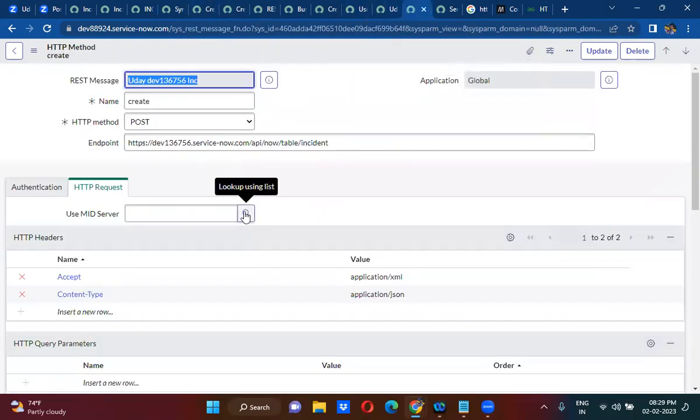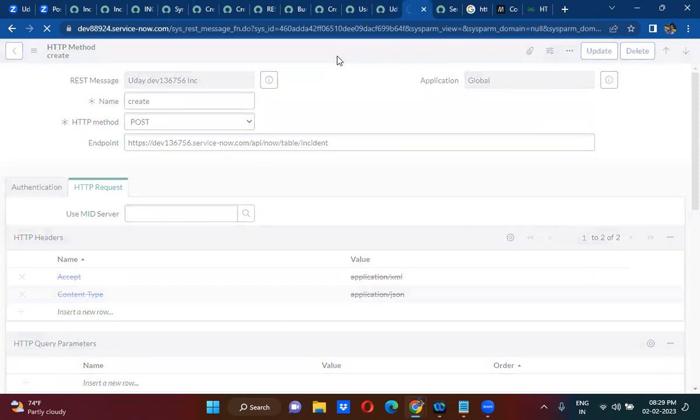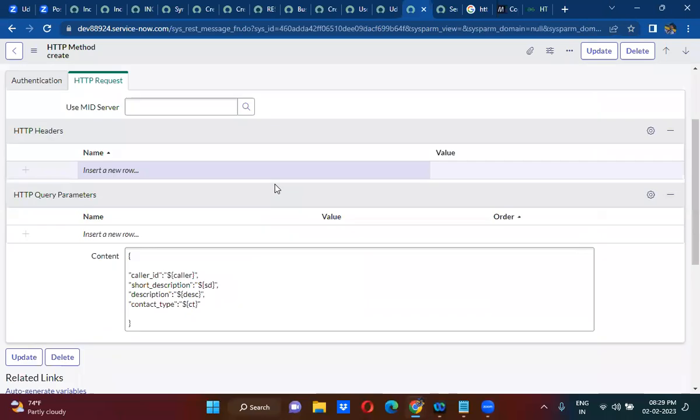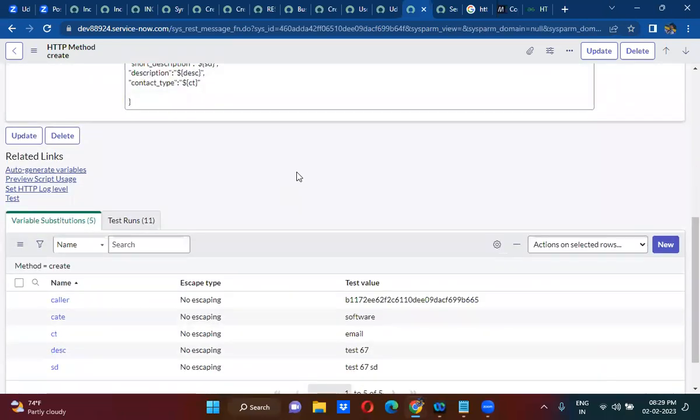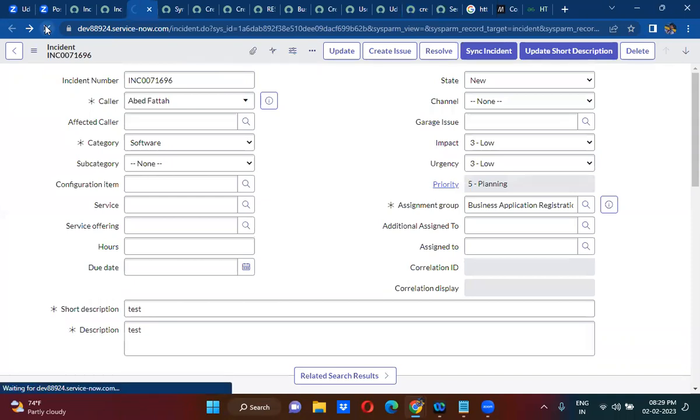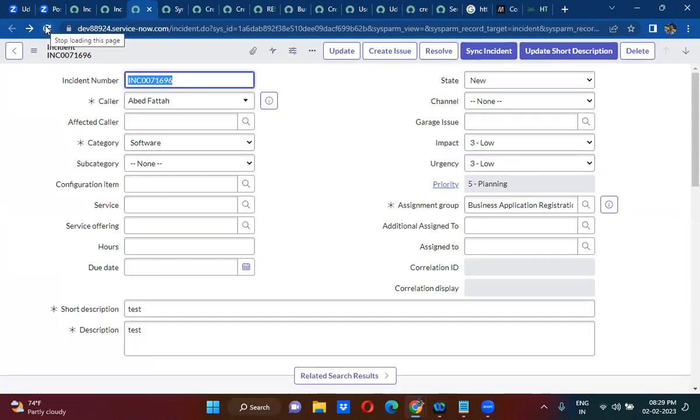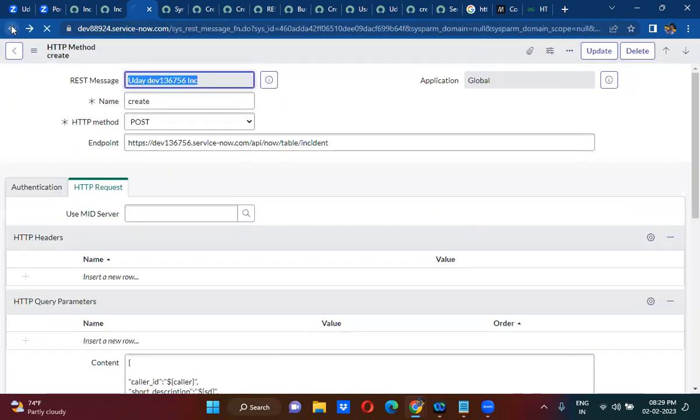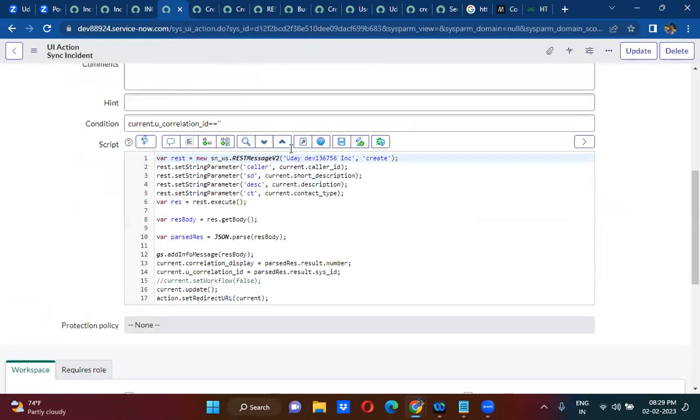Are these things affecting anything? This action.setRedirectURL is also not working. Where are we missing?